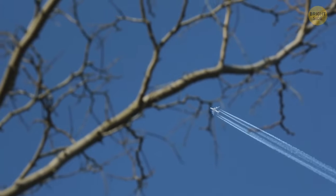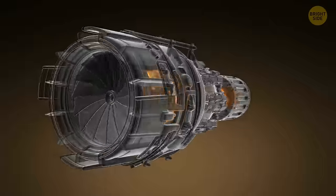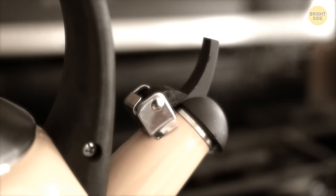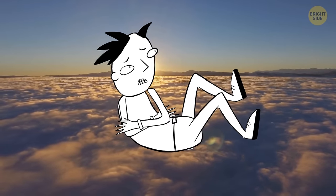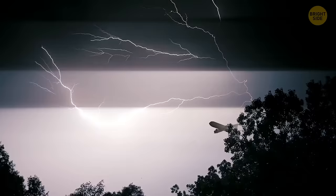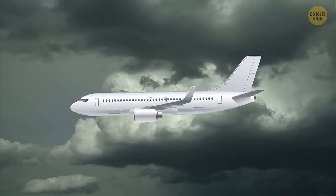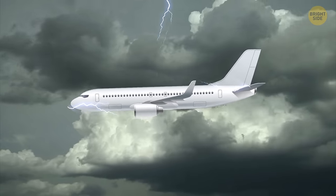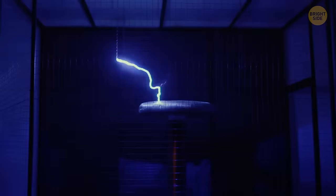The white traces planes leave behind in the sky are condensed carbon dioxide and water. This liquid is released when fuel is burned — it's basically a slightly polluted hot water vapor, kind of like breathing in cold wintry air. Way up there in the sky, it's always frosty cold no matter what season it is. Lightning isn't as dangerous for planes as you might think. If a lightning bolt hits a plane, the passengers won't get shocked — the entire aircraft is covered with aluminum coating that conducts electric current and doesn't let it inside. This protection device is tested using a lightning simulator.